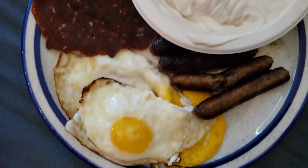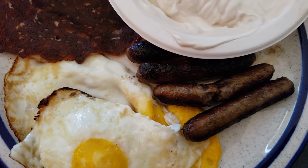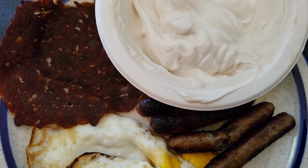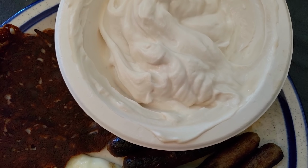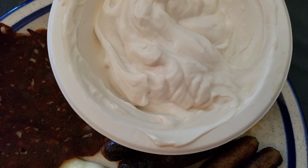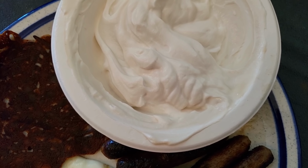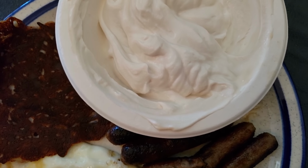All right, everyone. It's Tuesday, and this is my first meal of the day. 2 fried eggs, 4 pieces of Great Value sausage, 1 ounce of mozzarella shredded cheese fried in a pan, and 1 cup of 0% Fage Greek yogurt. Today it is sweetened with stevia erythritol blend from Walmart and vanilla. And can I just say, I don't know how I survived eating it with just vanilla and stevia for the longest time, because it's not that awesome and I really need to get some Mio.